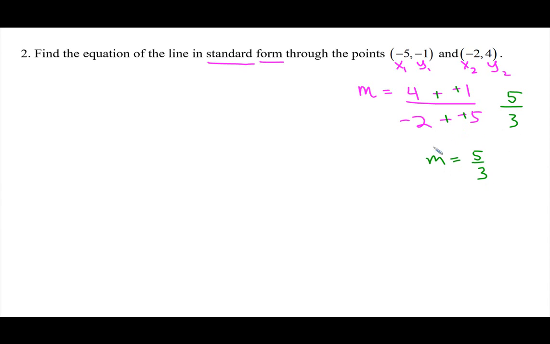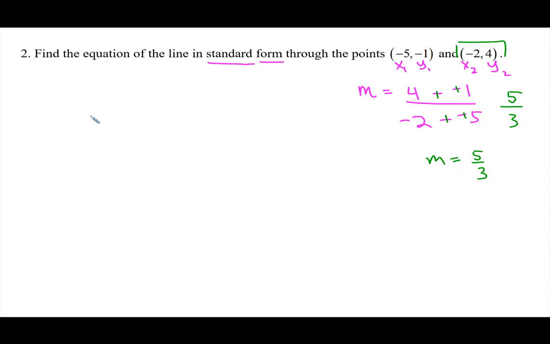And once again, once we have the slope, we're going to take this information and plug it into point slope. You could use either of these points, okay? It doesn't matter if you use this one or this one. Let's say I use this one this time. So I'm going to use this point here and this slope, plug it into point slope.